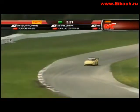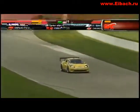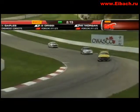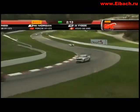Weight will typically slow you down, Greg, but when you can use that balance to fine-tune the race car, and where you put the weight will typically give it a bit more grip and settle things down. So a lot of experience on that Caddy crew. I'm sure they've done their homework.